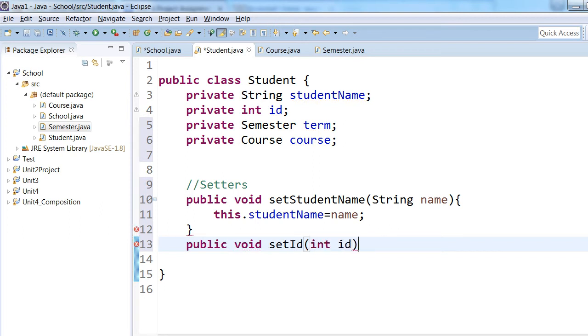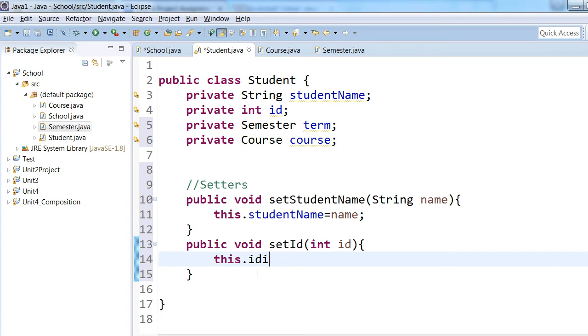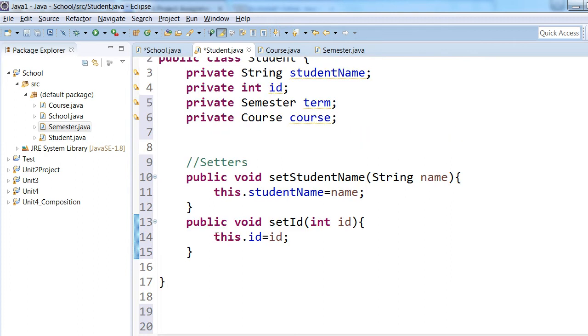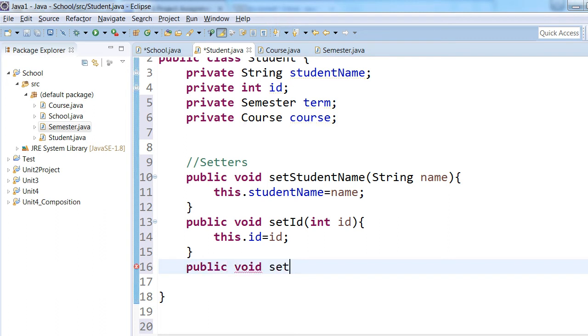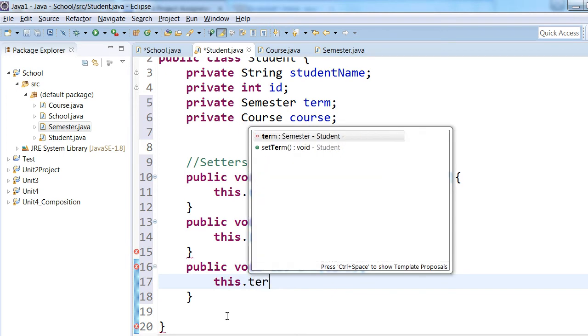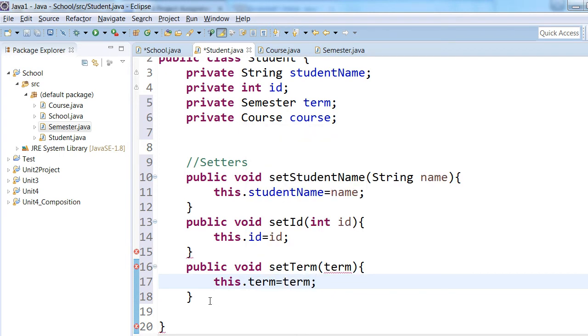Then we have the public void set ID, and it's the int of ID. And this ID is the ID passed to it. Okay? And then down here, we have two more. Not that one. Set semester term. I'm going to pass the term to it. This term is the term passed to it.